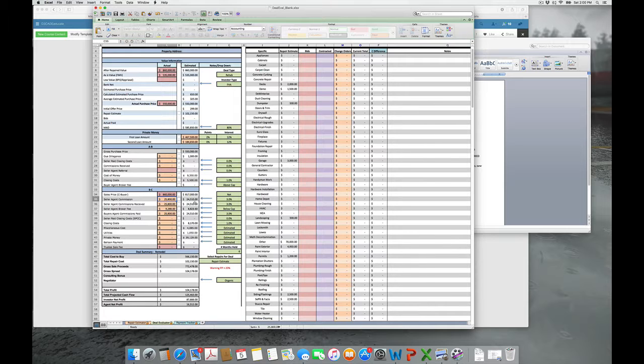Don't worry about these numbers. These are just calculated on an estimated column. These are the actual. So you've got a seller agent commission you'll pay, and seller agent commission received if you're an agent. You would keep that. If not, you back it back out. It looks like I need to fix that calculation. This should zero out as well, so I'll do that after this video. Actually, let's just do it right now so I get an accurate number here.